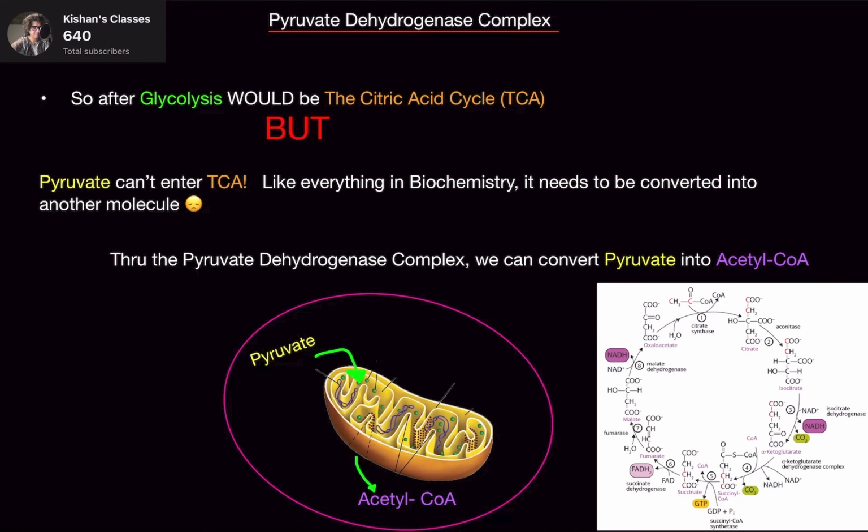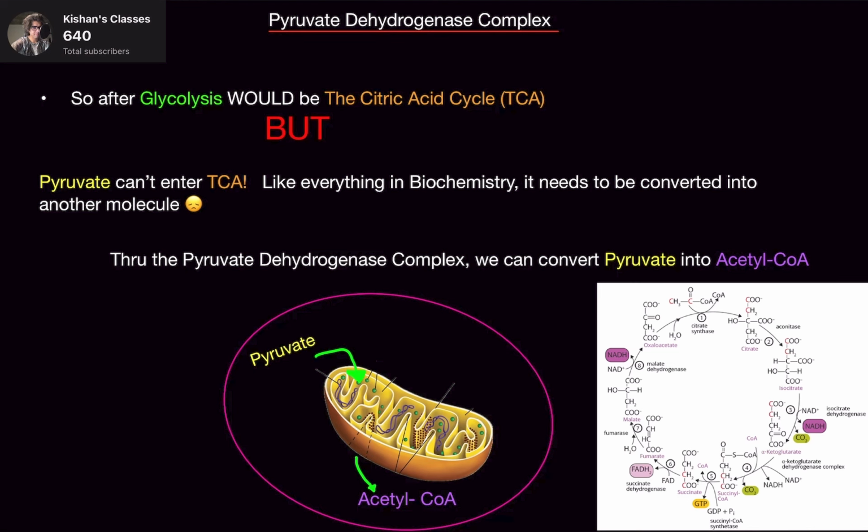Alright, welcome back. In this video, we're going to go over the Pyruvate Dehydrogenase Complex. So you're probably wondering, what the hell is this? Think back to when you first learned about glycolysis and the citric acid cycle and the electron transport chain. You learned, and we also learned because I made videos on it, that glycolysis makes pyruvate. That's the end goal, to make pyruvate. Then you learned that the citric acid cycle would be next.